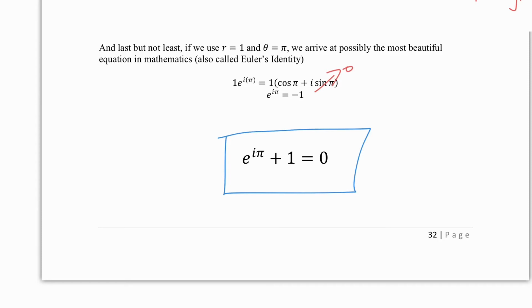So I just encourage you to pause the video and stare at that identity. Let it sink in. It's a very, very famous mathematical identity. If you go ahead and Google it, it comes up. There's a lot of art done around it. Sometimes people even get this tattooed. It's just a very famous and wonderful identity in mathematics.